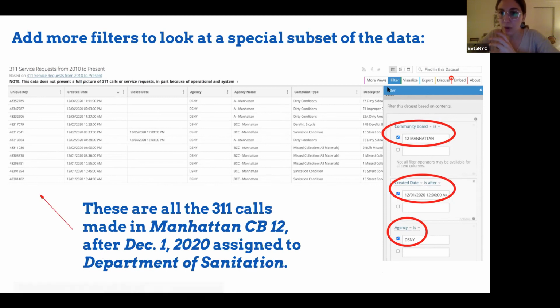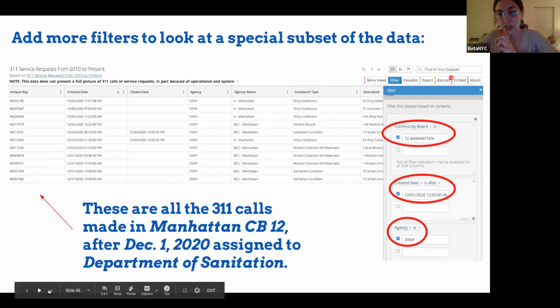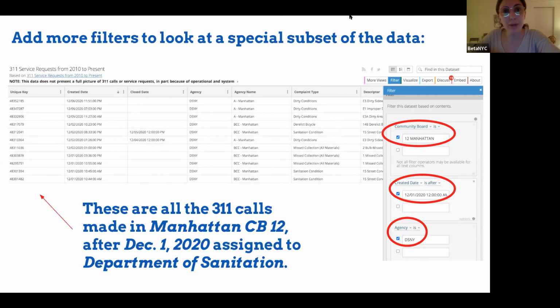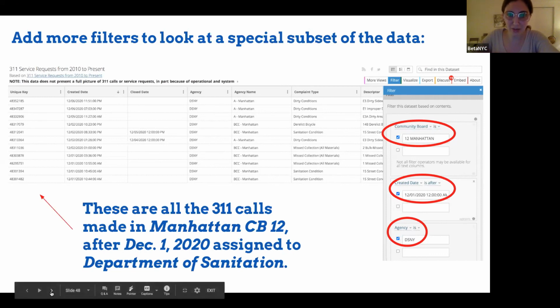So there's a lot else that you can learn about this open data platform. It has many other functions, but the one that we really just wanted to teach today is this filter function. There's all kinds of other things you can do. You can do pivot tables, you can make maps and visualizations all within this open data platform, but that's a little more advanced than what we're doing today. But the other thing to note is that you can export it here with this tab right here, and you could take this data with you so that it's not just on the open data platform anymore.